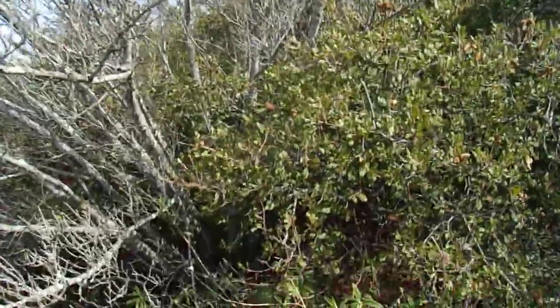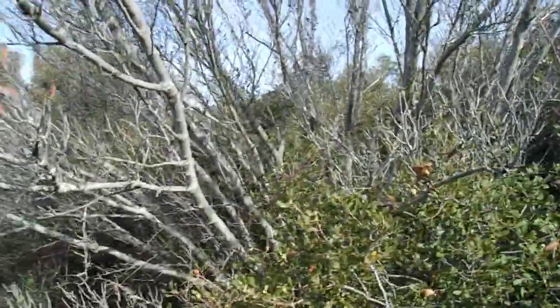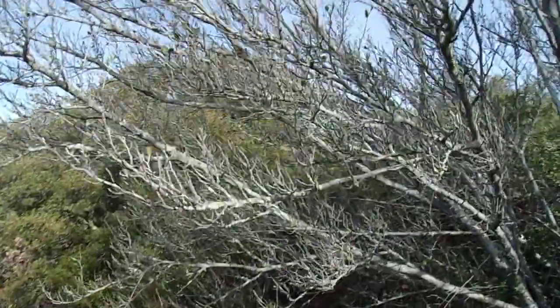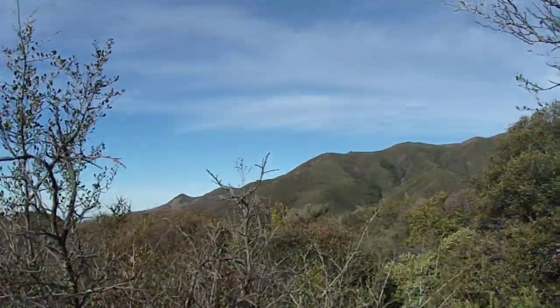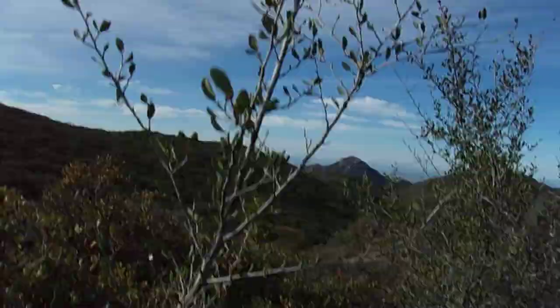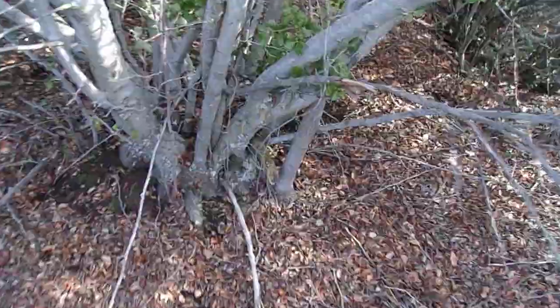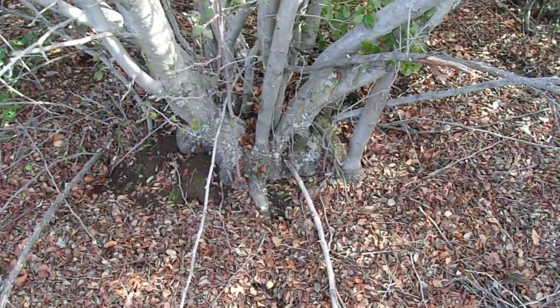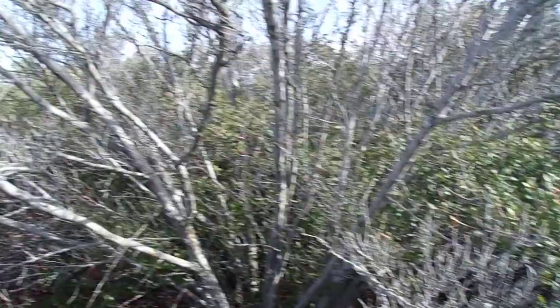I just wanted to kind of follow up that video I did about the spotlight. I know I mentioned the deciduousness of cercocarpus in that video, but I wanted to expound on it a little bit more here because I found a perfect example of multiple shrubs with multiple habits. Even within the same plant, different parts might demonstrate different habits of leaf retention. Here's where the trunks meet and form the root burl — you can kind of see the woody mass, the root burl. These are very tough, very tough shrubs.